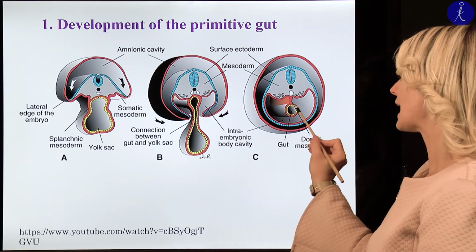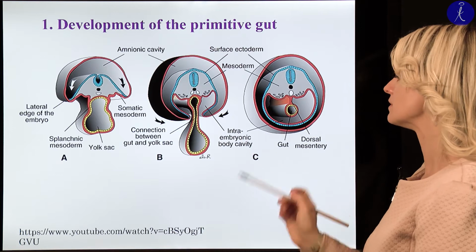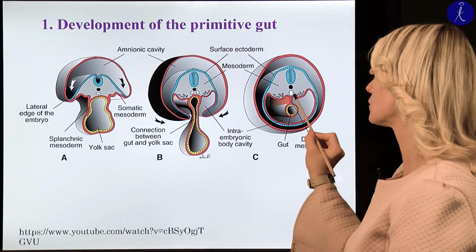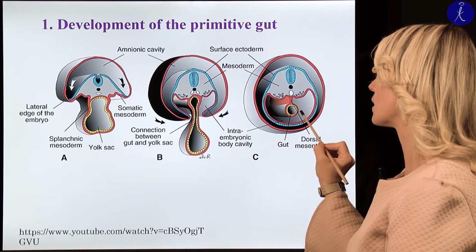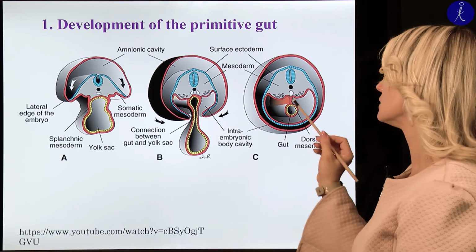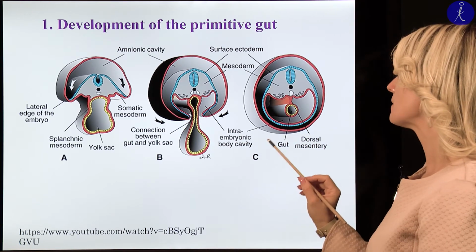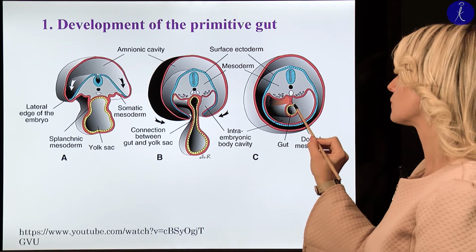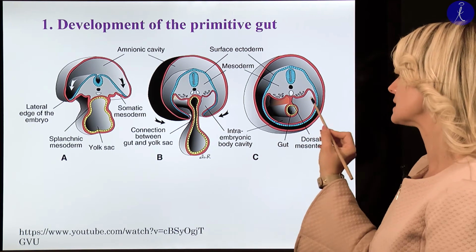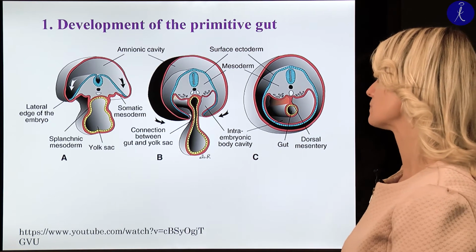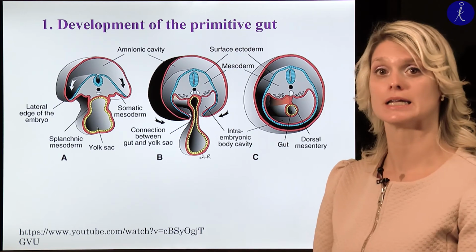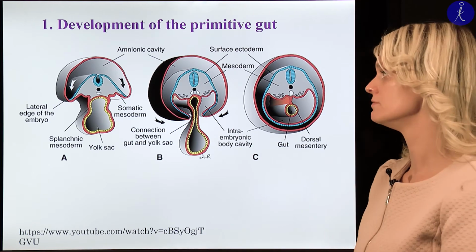Finally, from the endoderm will be the epithelium of it, and from the splanchnic layer of the mesoderm will be the muscular part of the wall, the connective tissue, and of course the peritoneum, which will cover it. And the primitive gut is fixed to the posterior body wall with the dorsal mesentery, what we can see very well here in this picture. Let's see this whole procedure, the beginning, with the video.